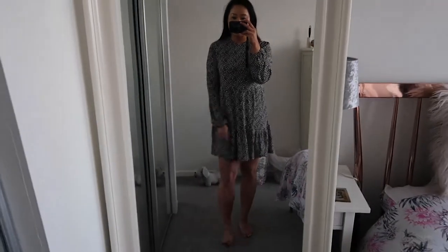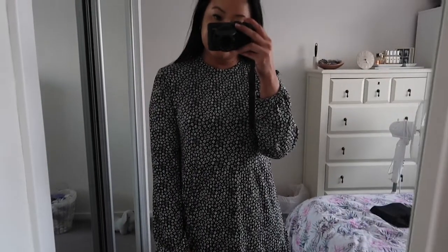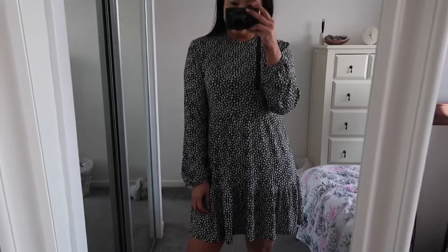Next I have a dress from Stradivarius. It's a really nice floaty, ruffled, floral black ditzy print dress. I got it in a size large — I think they go up to extra large. It's just a really nice autumn vibe dress. I really like the print and the fit. It looks super nice with some ankle boots or even knee-high boots. It's in a really soft, knitted-feel material so it's going to be comfortable and warm.